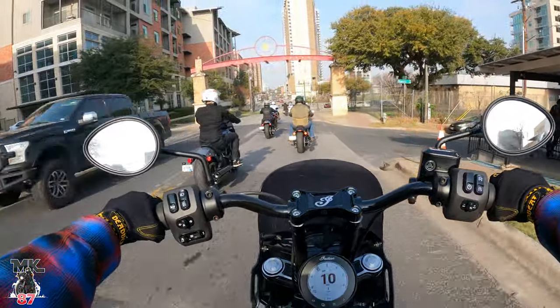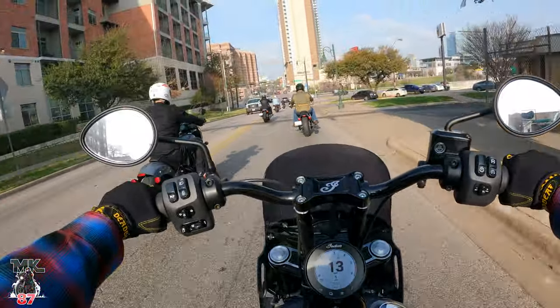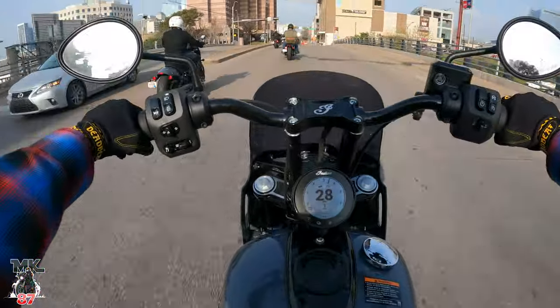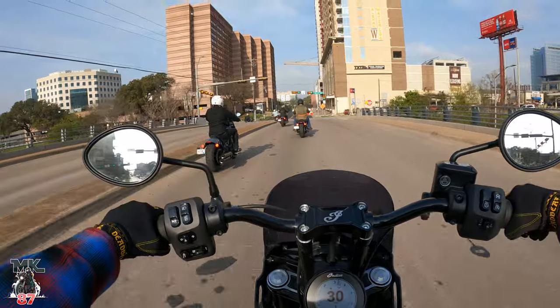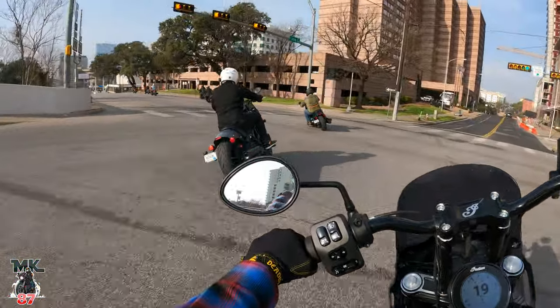They did change the seat out, and this seat does feel a lot more plush than the stock seat, because that stock seat was really harsh on you. But the whole ergonomics on the bike feels much better now, the way it's set up. You're gonna have mid controls on this bike as well.